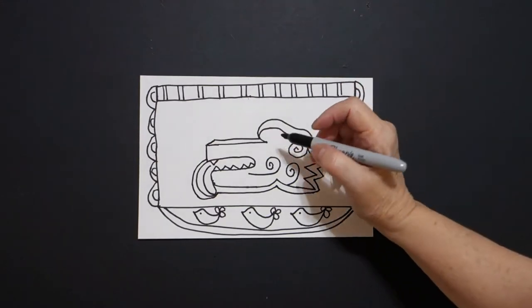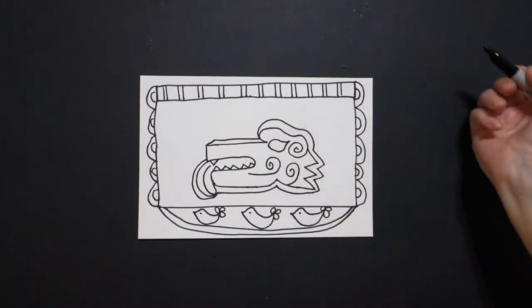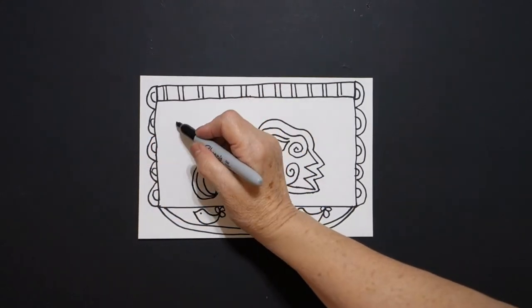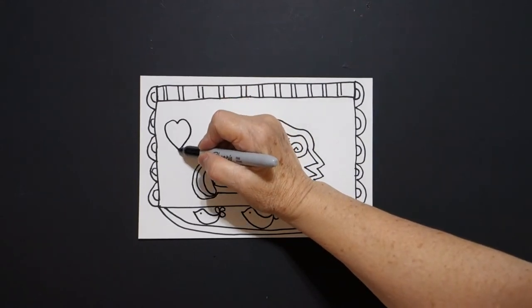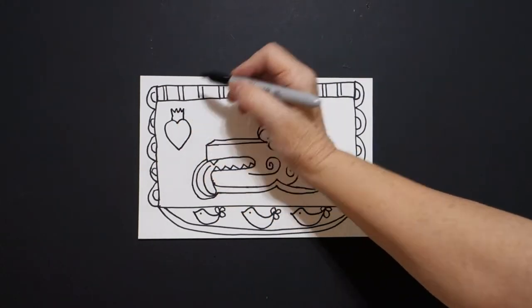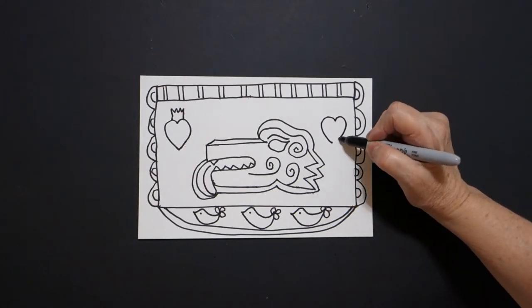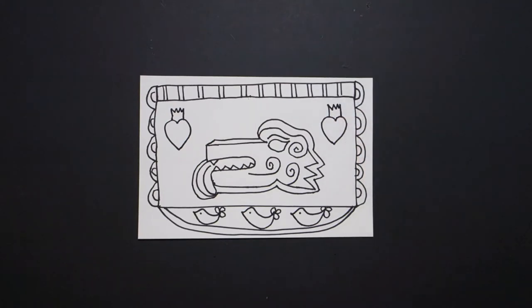Come right inside here, put a dot, we're going to draw a curve line out, down, up, connect, and let's just draw another curve line floating. Right here on the left, put a dot, curve line down, come back to the dot, curve line over, and connect. Right on top, straight line, zigzag, zigzag, straight line down, connect. Come on the right hand side, put a dot, curve line down, connect, straight line up, zigzag, zigzag, straight line down, connect.